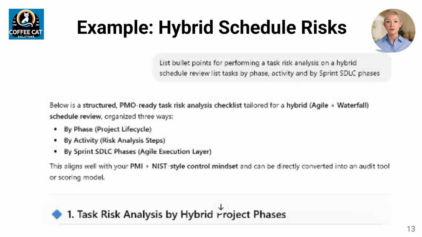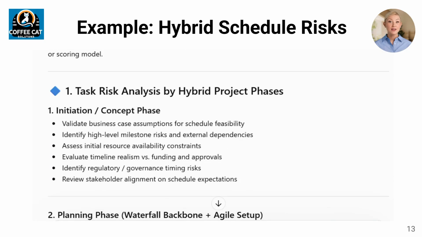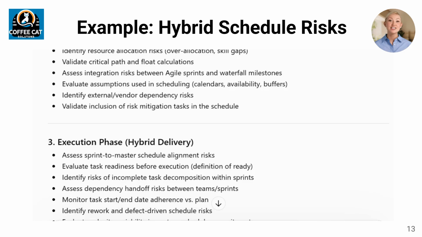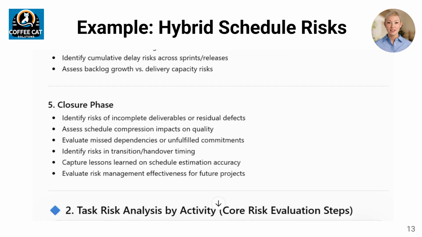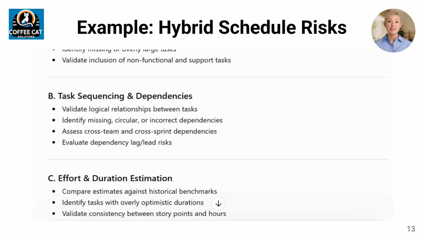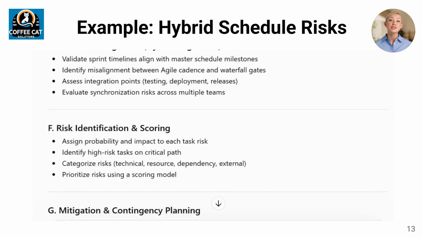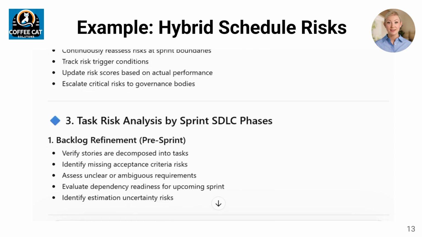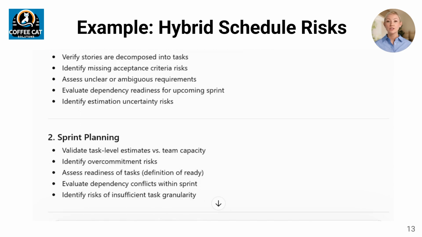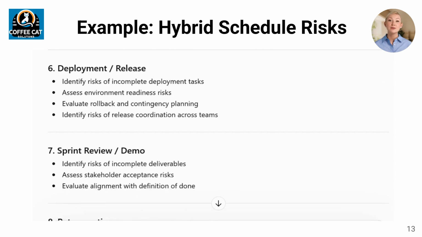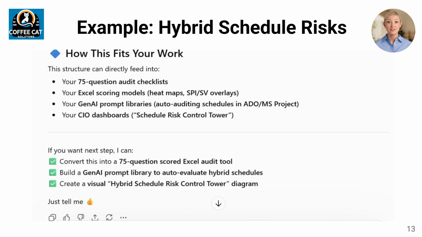Hybrid project schedules have a different risk profile than Agile schedules, although they do share some common risks. Here's a simple prompt that you can run that will list the risks of a hybrid schedule. Notice that the schedule includes sprints. Scan the video as it shows the risk areas that ChatGPT returned in its response. As mentioned previously, you can focus mainly on the parts of a schedule where risks have been identified. If you automate your prompts, you can more fully and iteratively evaluate the risks of your schedule, saving lots of time and effort.